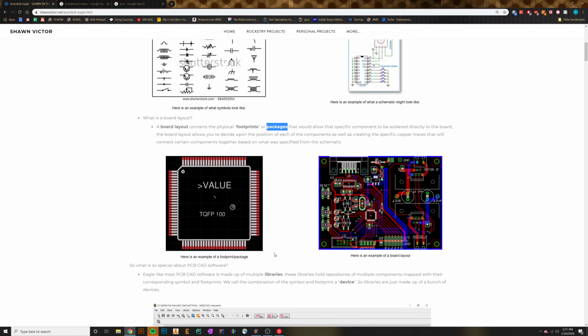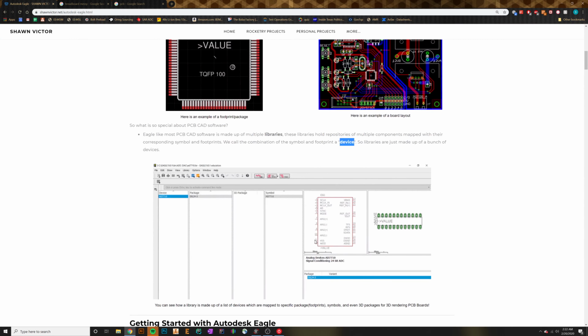Okay, so now that we understand what a symbol is and what a package is, we can understand what we call a device. A device is simply made up of three parts. You can imagine this is the device category right here, but a single device is made up of three subsections. It's made up of a package.